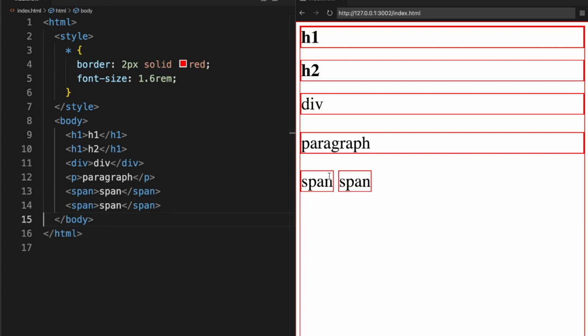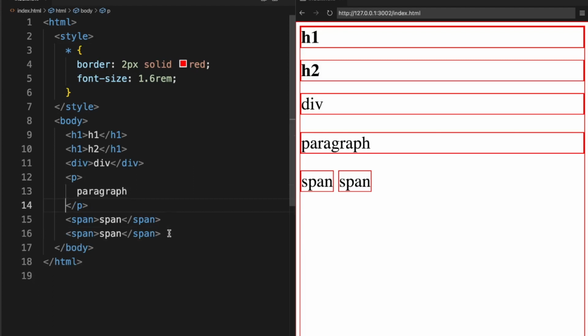And the reason why I'm doing this again is to tell you that we have other display types and to use the opportunity to mention the other display types that you have and show you how they work. Now let's go inside here where we have our paragraph and add more spans inside it. These spans are outside the paragraph.